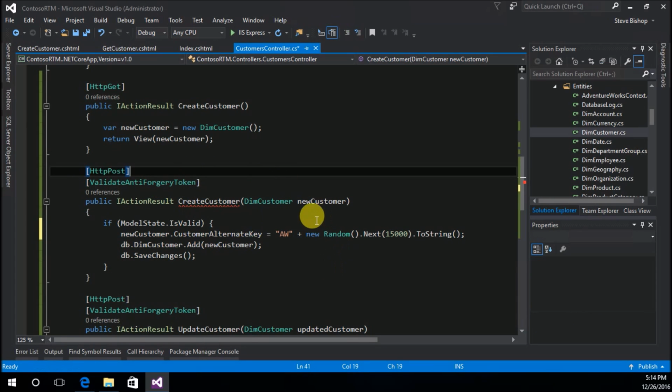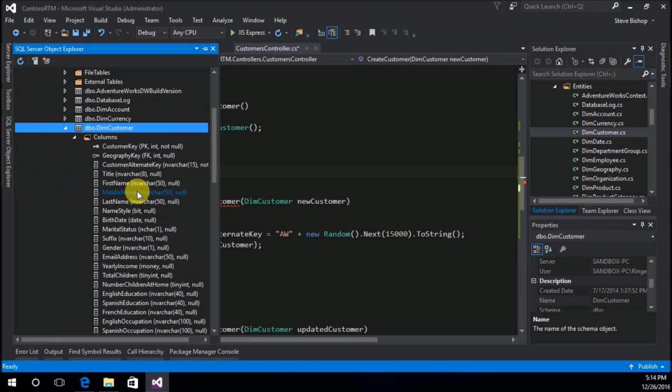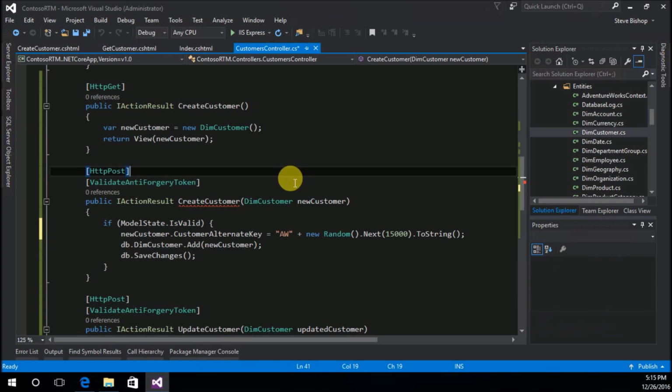And that's really not quite appropriate, because really the customer alternate key is supposed to match up to the customer key, but I don't know how this is supposed to work in their mind. If I don't have a customer key yet, I don't have a customer key assigned to that value, how am I supposed to enter it in the customer alternate key field? It just doesn't make a heck of a lot of sense the way they've set up the database. And maybe you could file a formal complaint to Microsoft, but I'm not going to.